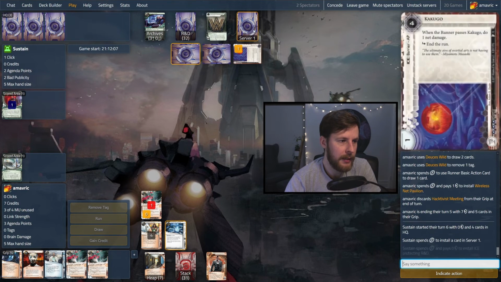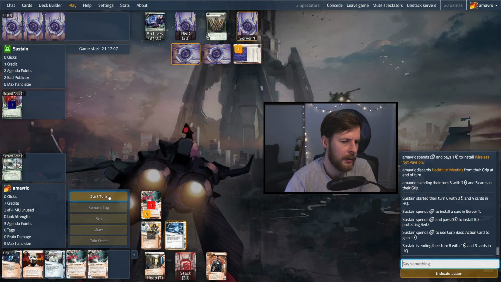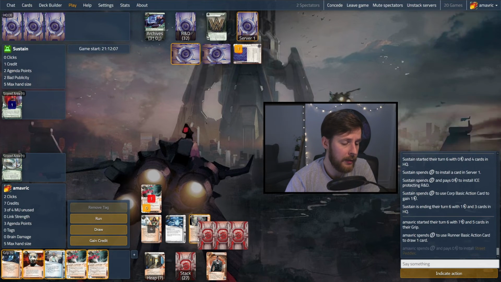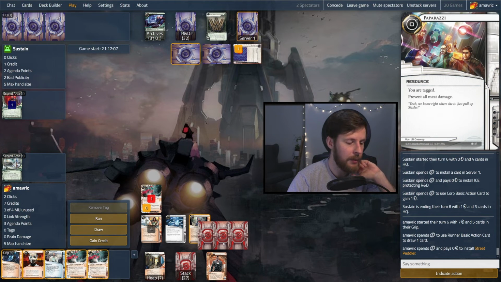Install a card in server 1. They can't really threaten much here because they can't score. I guess Rashid is the worst case scenario. A wall-to-wall also would be pretty good. I don't want to take the tags until we can make sure we prevent them. Peddler can help, especially if we run, we can get cards off this cheaper. Then we have paparazzi and dummy box. So I think we just take the paparazzi and start taking tags. And then we can hopefully close the game out.